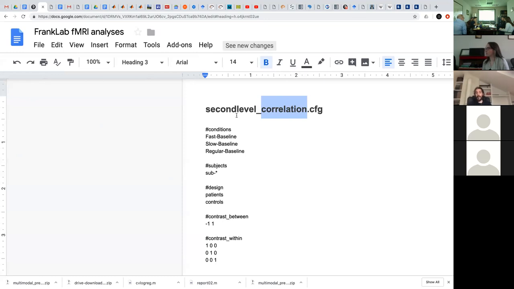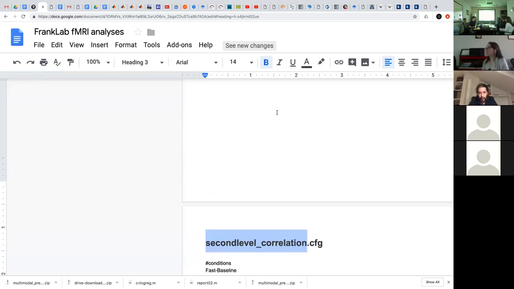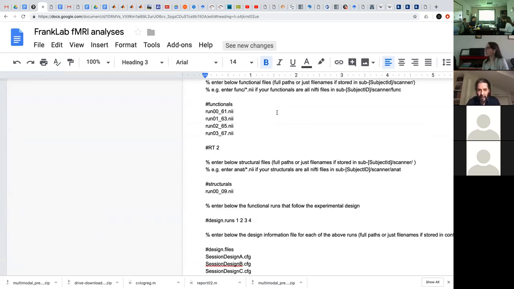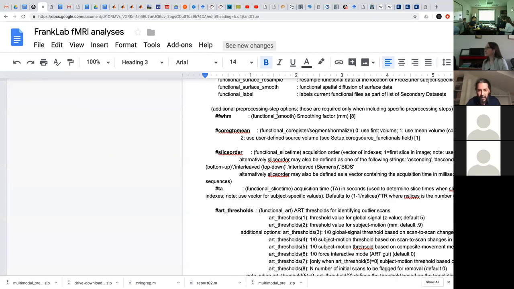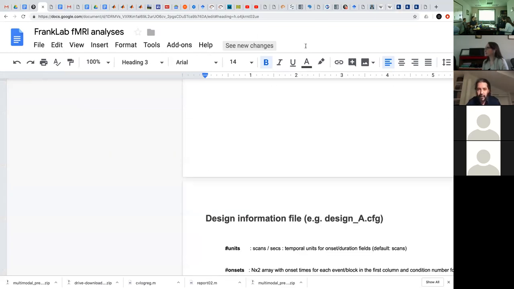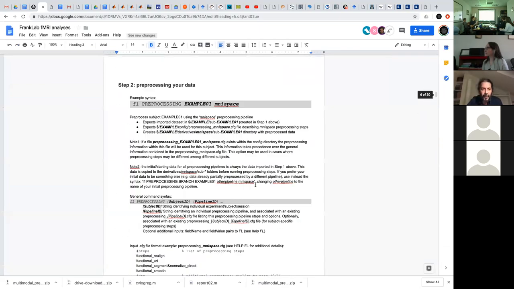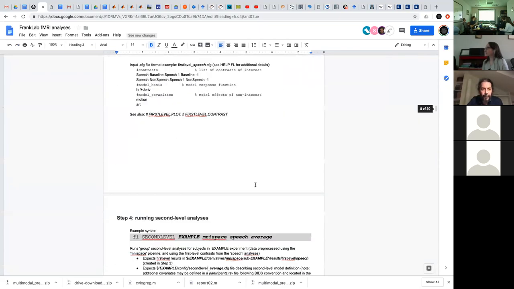Right, and also these things can be reduced a lot, right? Because the configuration file for the second level analysis can be run for different first level analyses and for different preprocessing pipelines. You don't need to create different configuration files for that, because when you specify your syntax for running the analysis, you also have to specify which particular one. Let me see if I can find that here. It should be here.